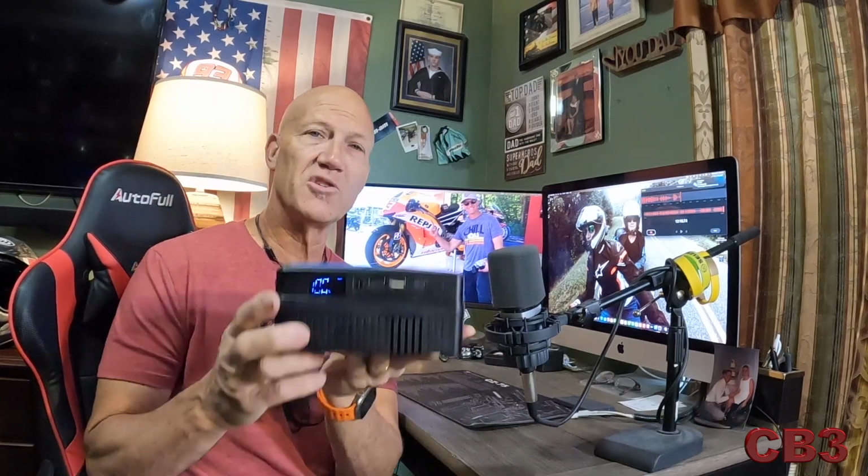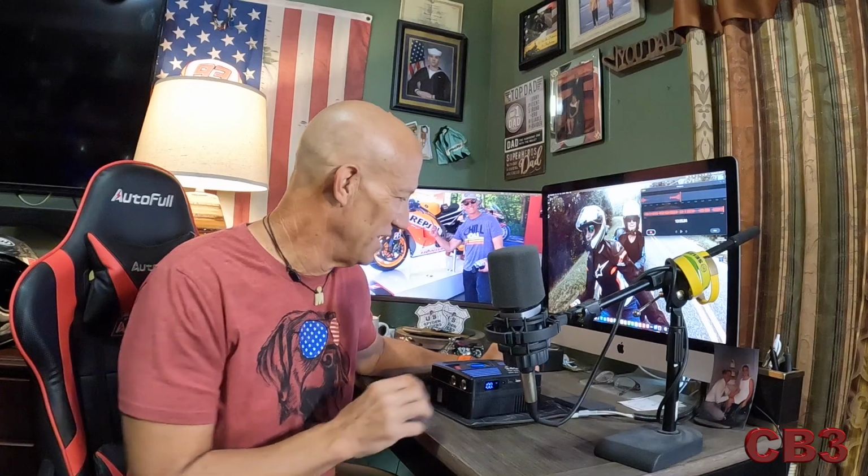So let's talk about jump starting a car because that's what most people, I think, really concern themselves with. First thing, you need to check the power. Needs to be at least at 50. Getting a lot of messages this morning. The first thing you got to do is make sure it's at least at 50% power.